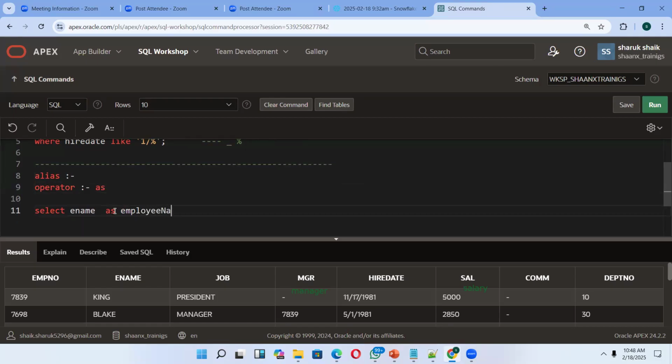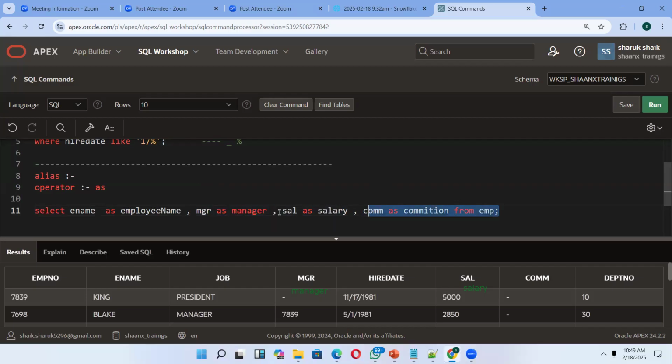Employee name, comma. Next column, manager, MGR. I want to give it as Manager, comma. For the SAL column, I want to give Full salary. And for commission, the full form, Commission. All this from the EMP table.